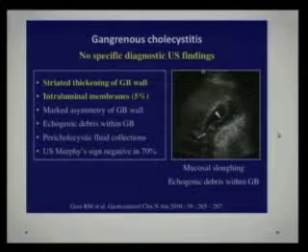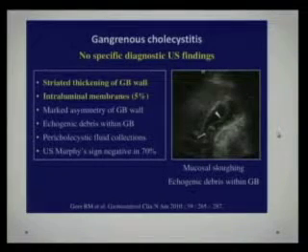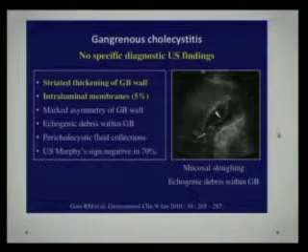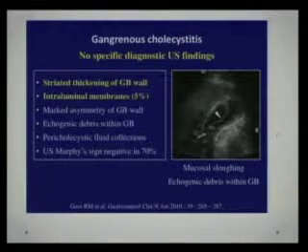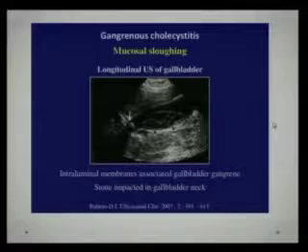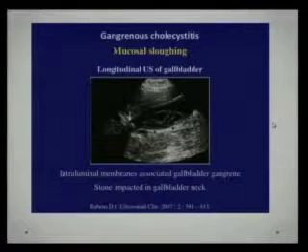Why? Because the nervous plexus of the gallbladder has also been involved with gangrene, and therefore the patient has no sensation overlying the gallbladder. All right, okay. Coming to another patient with gangrenous cholecystitis, this is another example where you're seeing mucosal sloughing. It's like a web, like resolving hemorrhage, or a web within the gallbladder lumen, intraluminal membranes associated with gallbladder gangrene. And in this patient, there was a stone with posterior acoustic shadowing seen in the region of the gallbladder neck.